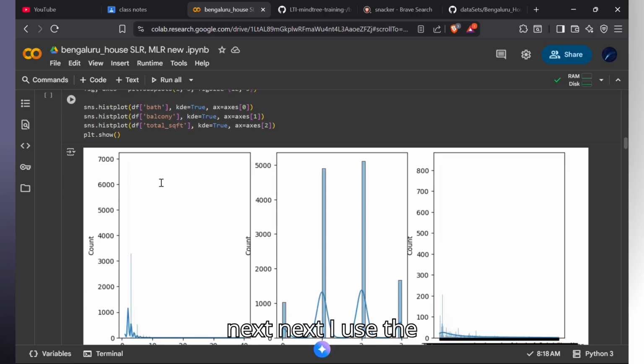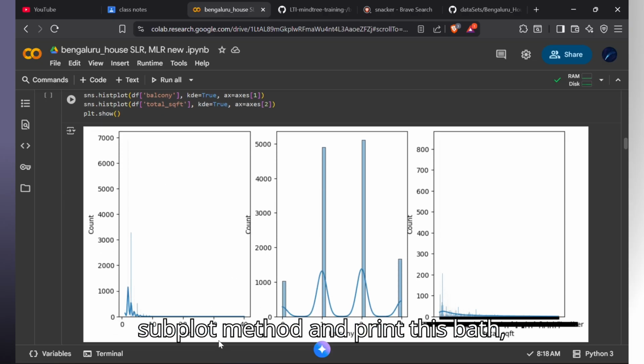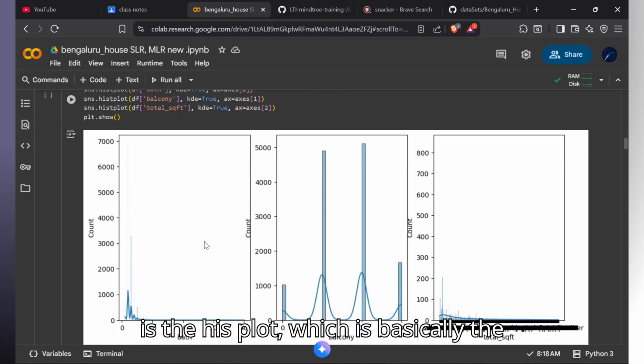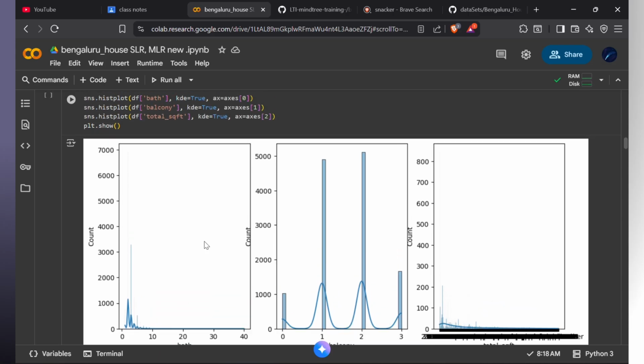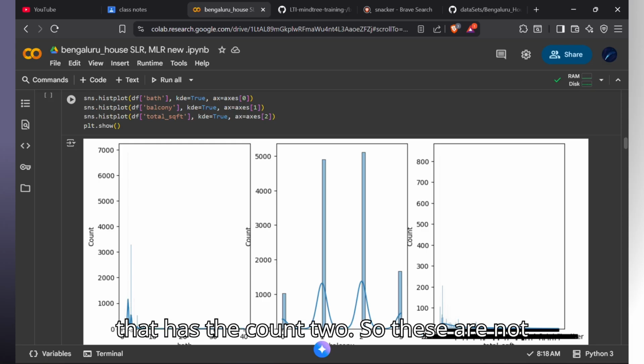Next I used the subplot method and plotted bath, balcony, and total square feet. This is the hist plot, which is basically the frequency. It tells us the frequency, like how many plots have the count two.